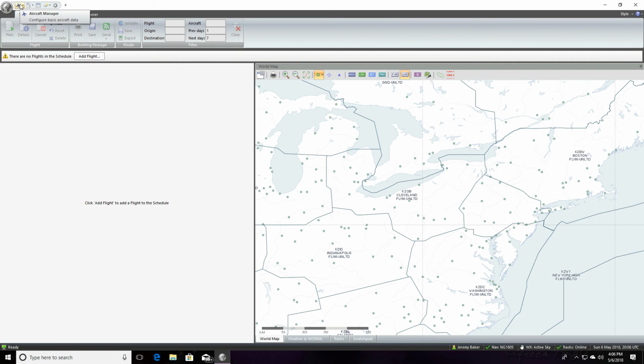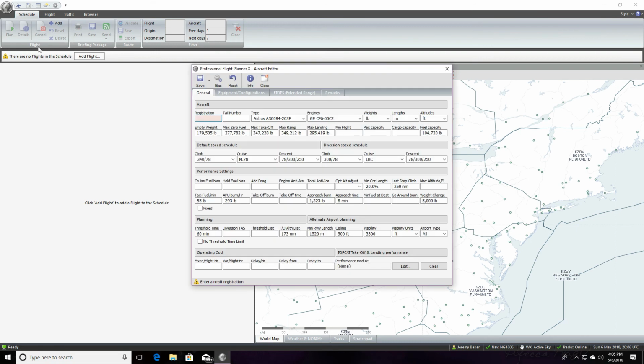That's one of the first things you're going to have to do before you actually plan a flight, is add your aircraft information. So if we were to go to the Add Aircraft file, this window will come up, and you'll have to put in your tail number, basically registration, tail number, the same thing. The N number on the back of an airliner. Aircraft, what kind of aircraft it is.